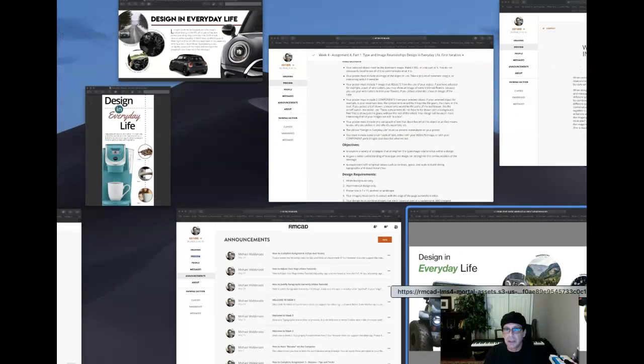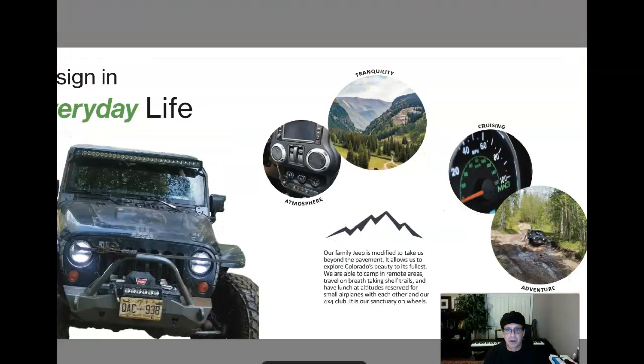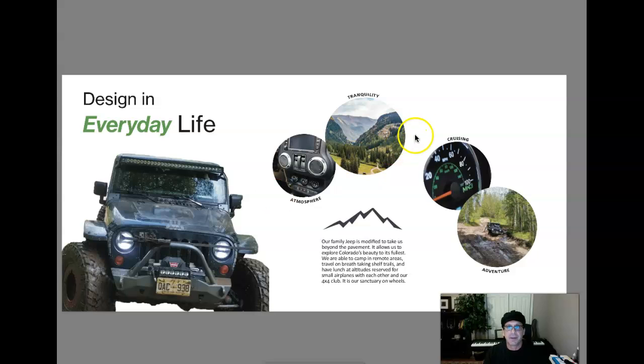Okay, let's go and take a look. It's a great start. I think it's really an interesting notion here. Now, what we have there, let's say, so the image is dominant, right? Then we have the object shown with somebody using it or interacting with it. So we've got that. And this is interesting. We need to show somebody a result of using the object. So maybe we can show somebody climbing out of a Jeep after an off-road session and they're just covered with mud or something like that, right? So think about that. So the image is a result of somebody using the object. Two components, you've got that.